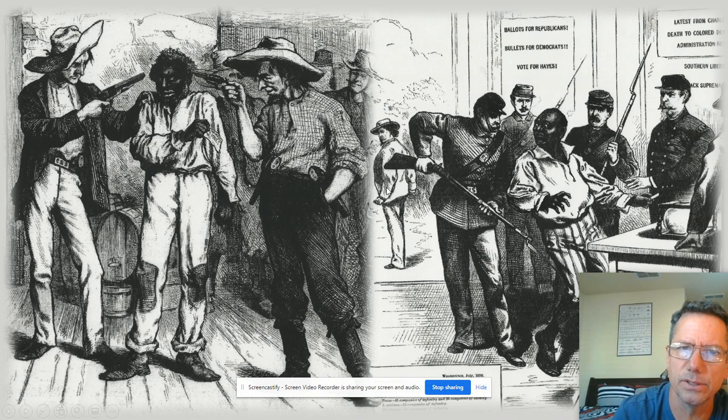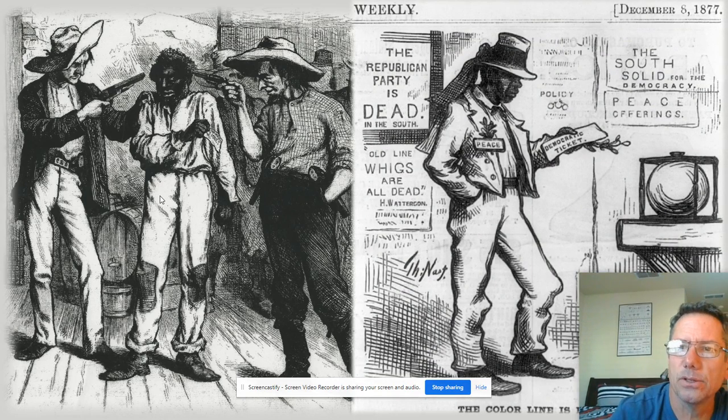And he's in his white linen. So here's a good old Southerner. And here, at bayonet point, the black man is being forced, here's his ballot box, to vote for the Republicans. So when it comes to bias analysis, this is obviously a Democratic cartoon. This is a Republican cartoon, but they're both hitting the same thing from different angles. Blacks are being used as pawns. And so anytime you see this idea of a peace offering, this idea of a ballot box, that's a ballot box.